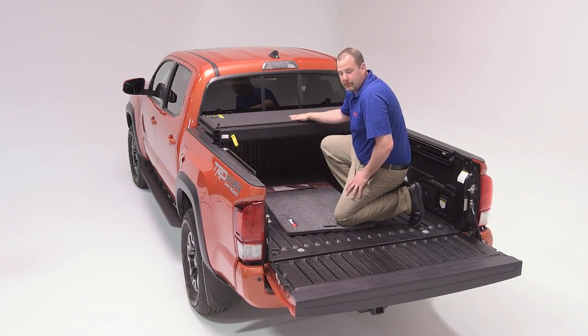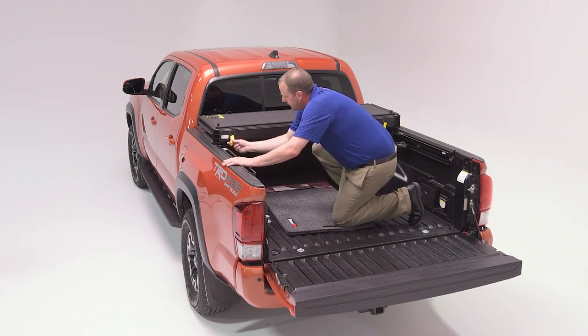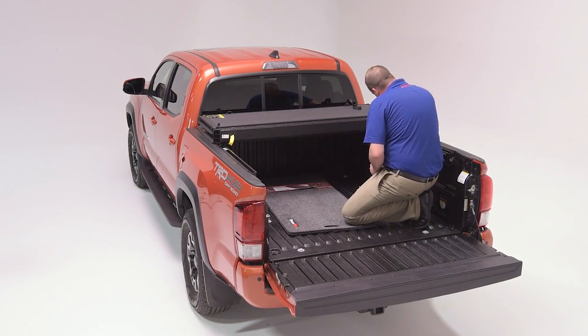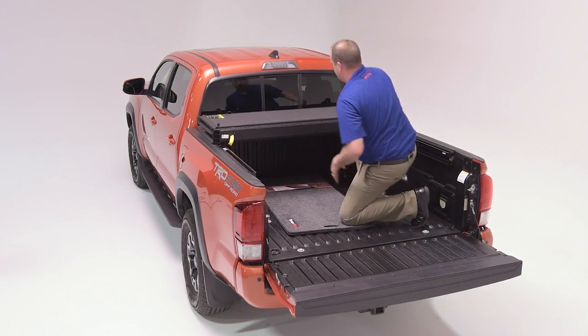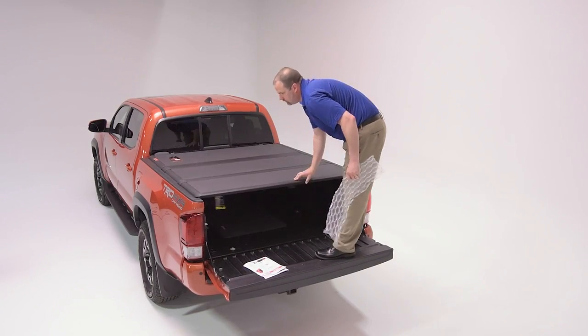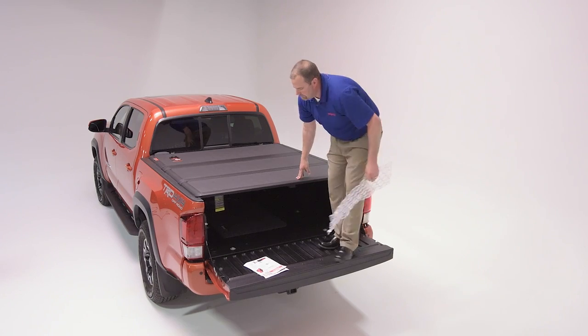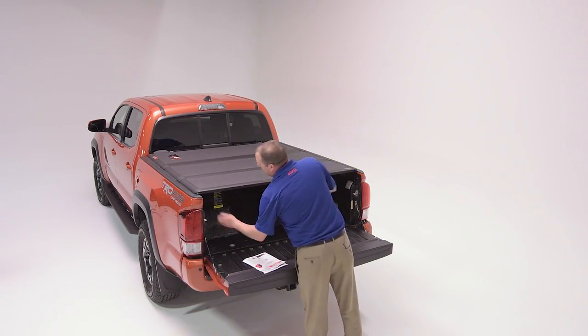After the cover's been mounted to the side rails, you want to make sure and mount the hook and tether on these yellow cables to each side rail. One slight adjustment to make to the rear, and we should be good to go and ready to code our key.